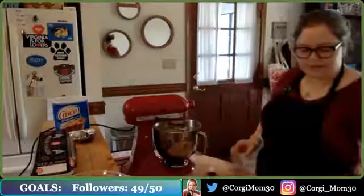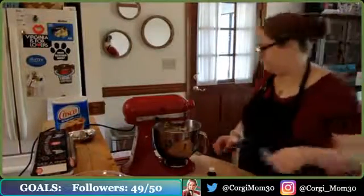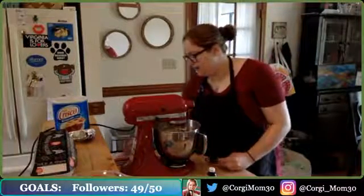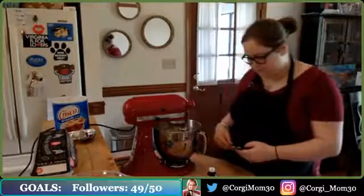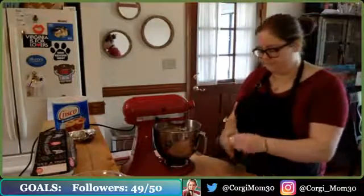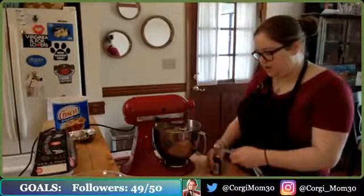All right, we're going to add our vanilla. And we're going to add in 3 teaspoons of vanilla extract.